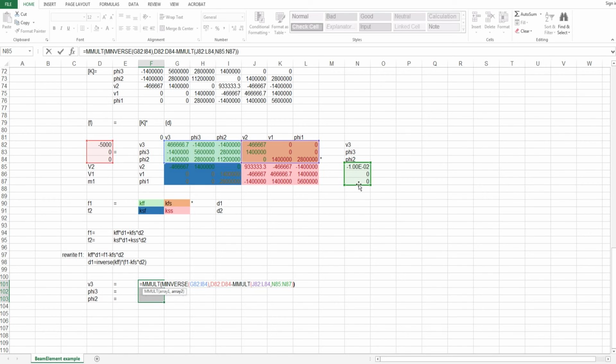And Control Shift Enter, and that gives us our displacements.